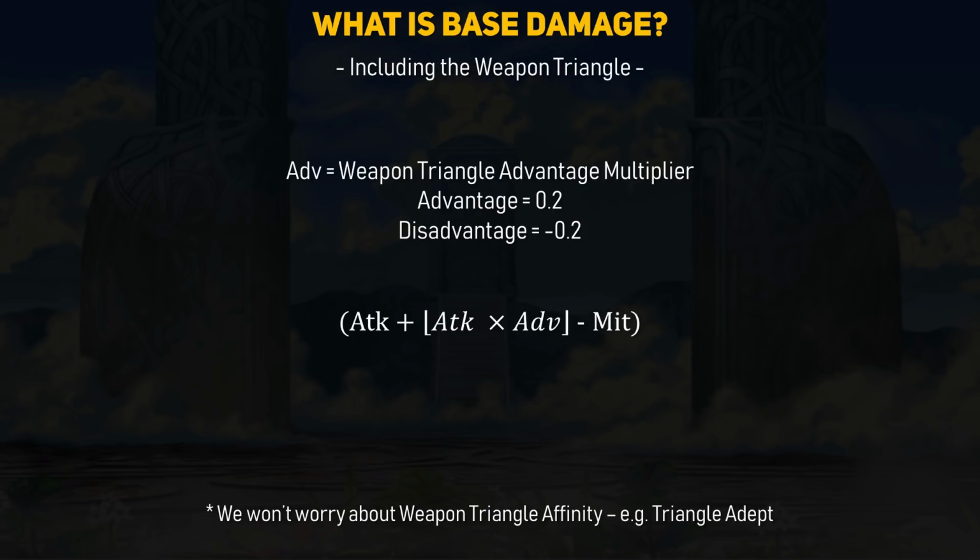I do want to include the weapon triangle advantage in this formula because it will be relevant in a later example. ADV, or advantage, stands for the weapon triangle advantage in our formula, and if you have the advantage, then you will get a 0.2 multiplier, or an extra 20% to your attack stat. Having the disadvantage is a negative 0.2 multiplier, or minus 20% to your attack stat.